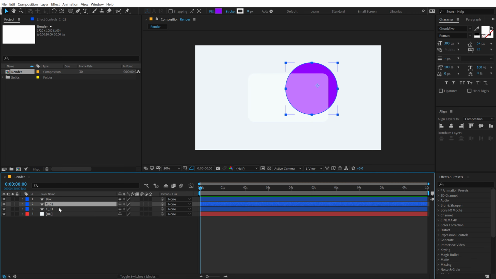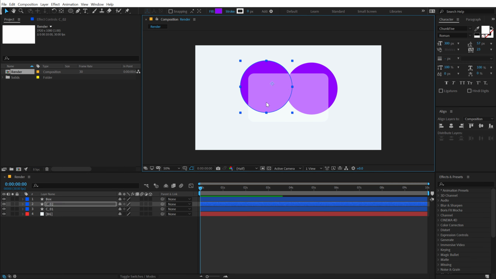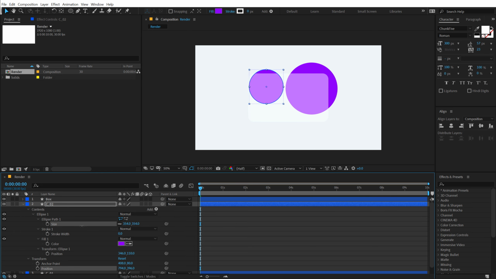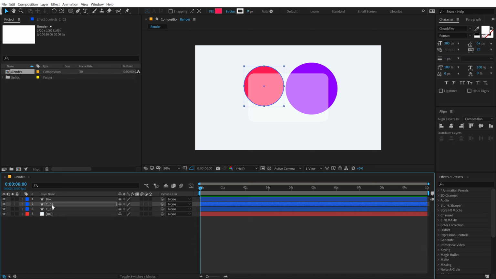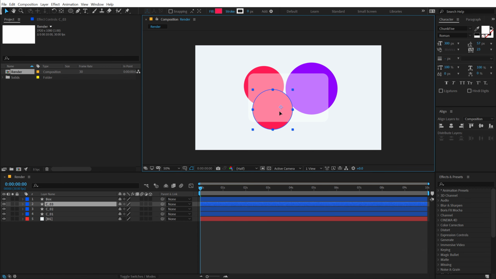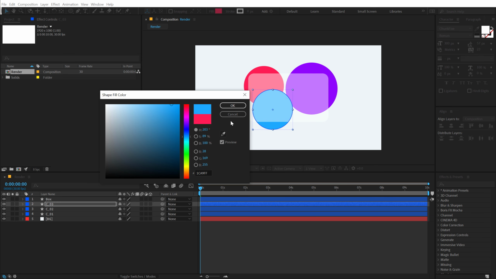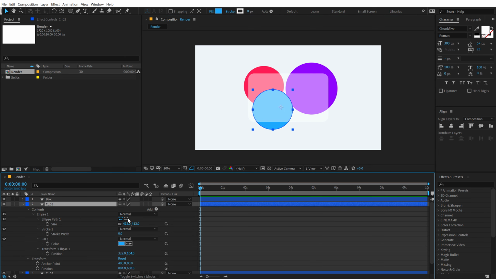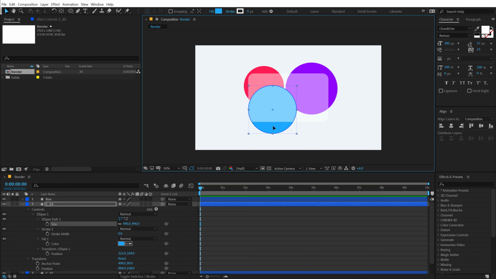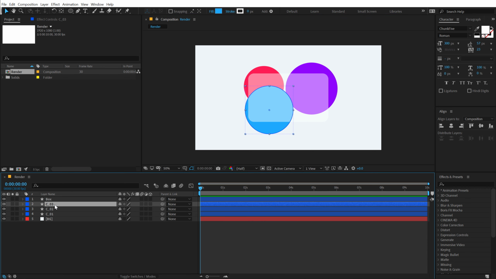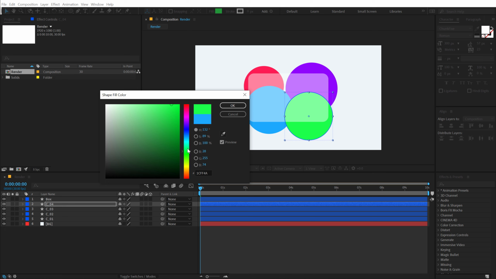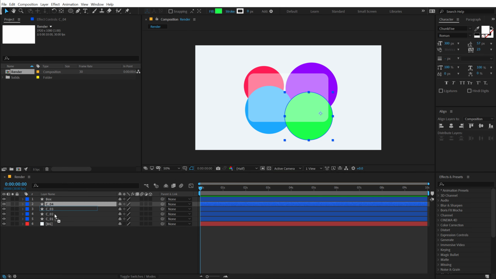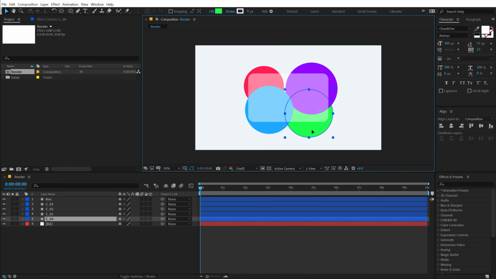Let's duplicate it. Hit Control D to duplicate it. Let's pull this one right over here. Hit U again 2 times. Bring this down like so. And let's change the color to a nice dark pink. You can of course go with whichever color that you like. Let's duplicate this one more time. Pull this below and I'm going to make this a nice blue color. And let's increase the size a little bit more. And finally, one last one. So place this one right here and make this a nice greenish tone. I'm going to put this at the back because I don't want that much of a green.